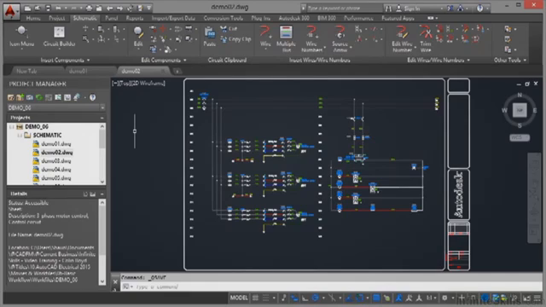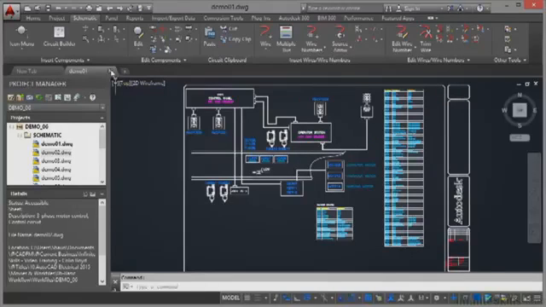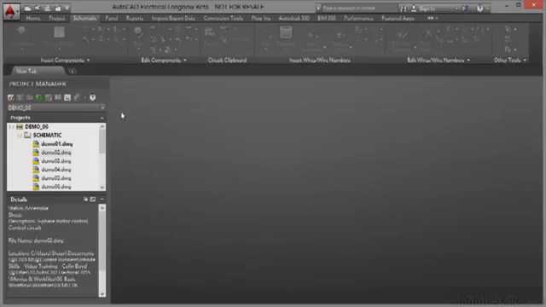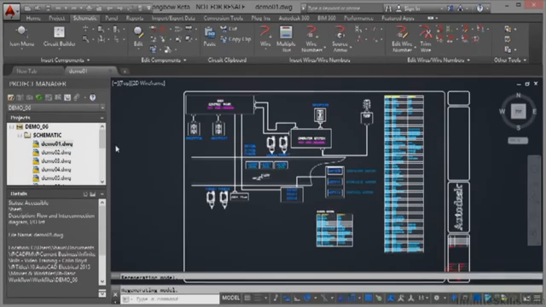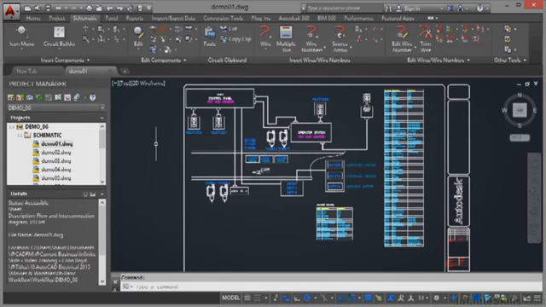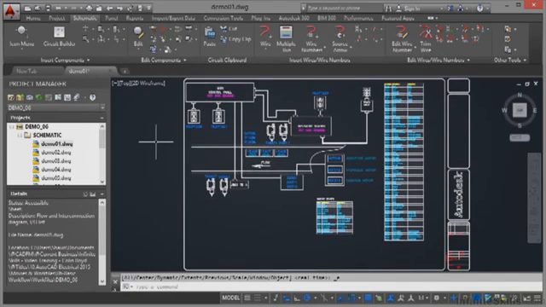Now, the basic workflow is that you load up your project first of all in the project manager. Even if you've got no drawings open, you must have an active project. So let me close this. If I close down Demo 02 and then close down Demo 01, you can see there that I've still got my Demo 06 project active. And what I do is I just double click on a drawing I need, and that will open up in the project like so. Then I double click on the wheel to zoom extents, overview the drawing, and start working.